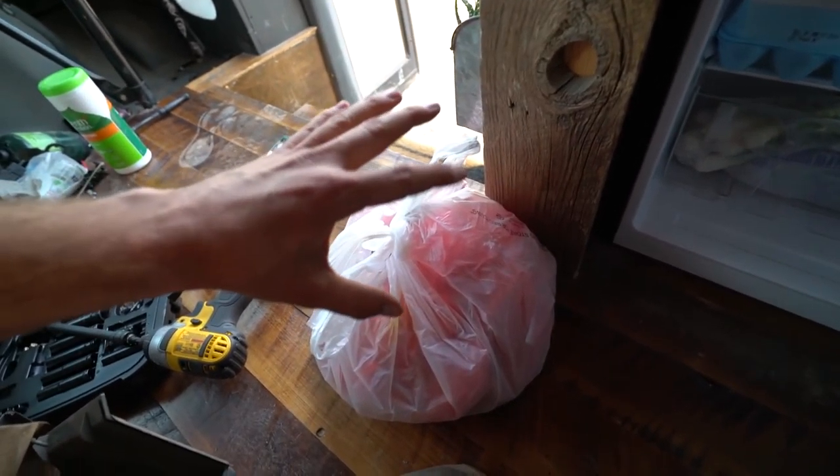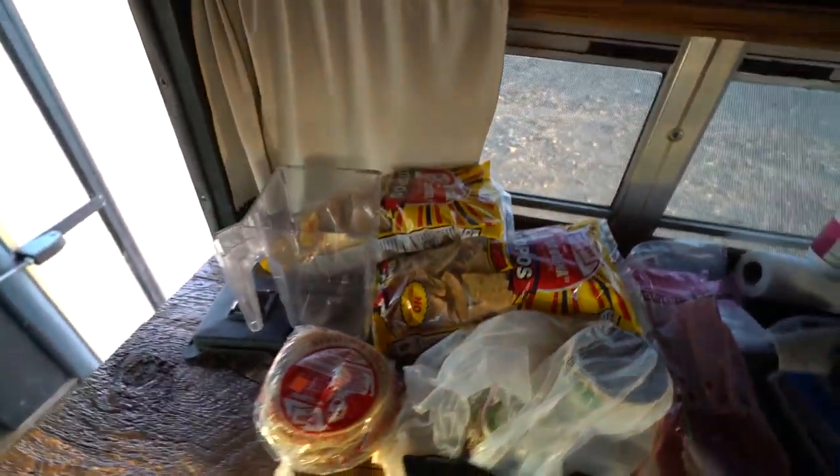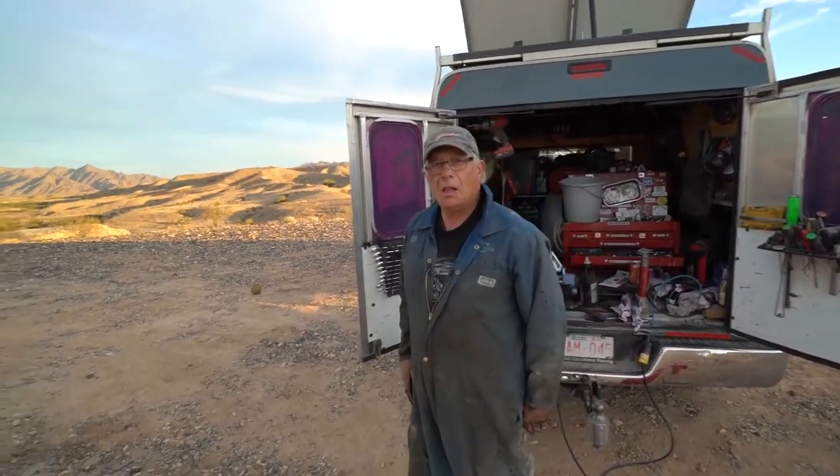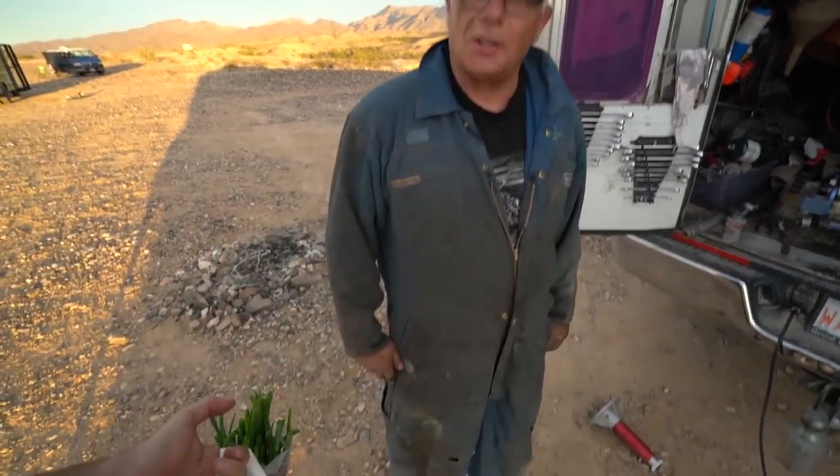On to dinner! I got all the stuff at the Mexican market — it even smells good right now. We've got marinated beef and chicken, green onions for the grill, fresh tortillas, refried beans, and authentic chips. We're going to make Badge, Elle, Brian, and Kim some authentic Mexican food. Also, we have a neighbor nearby who had some brake problems, and guess who fixed yet another stranger's auto repair for free? Badge — Mr. Philanthropic Mechanic himself, Badge from Canada, or Hollywood Badge as we call him now.